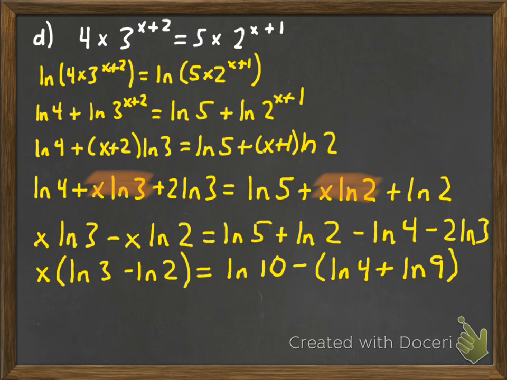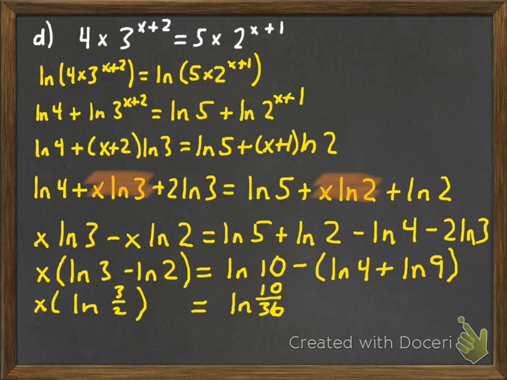Alright, and then I've also gone ahead and multiplied 5 and 2 and made that the logarithm of 10. And now, all in one step, I'm going to multiply the 4 and 9 to get a log of 36, and then use the quotient property to make it the natural log of 10 over 36. And while we're at it, we might as well combine this natural log of 3 minus natural log of 2 into a single logarithm. So that would be the natural log of 3/2.